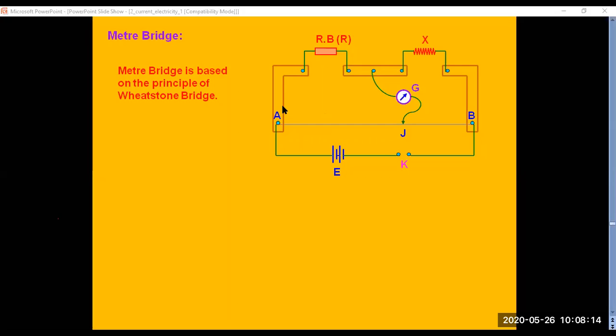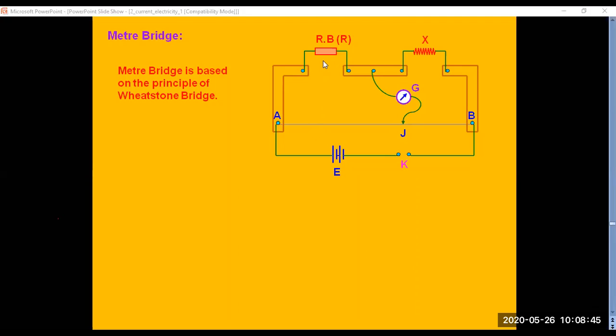So how to check the connections are correct: when the galvanometer is placed at the points A and B, the sliding jockey should show opposite full side deflection. When you keep it at A, deflection should be seen towards B. When you keep it at B, deflection in the galvanometer needle should be shown towards A. The needle will move.